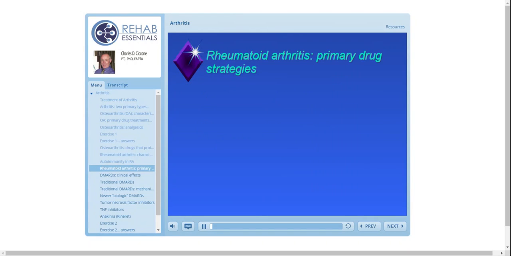So it's time to turn our attention to the actual drugs that are commonly used in rheumatoid arthritis. And before we get to the immune system modifiers, we have to talk about treatment of pain and maybe more mild to moderate inflammation. And in that situation, the NSAIDs are clearly the cornerstone of treatment. They can be used at any stage within the disease. They offer the dual benefit of providing some pain relief, analgesia, at the same time as providing some anti-inflammatory effects. So clearly, they're a mainstay in the treatment of many, many people with rheumatoid arthritis.